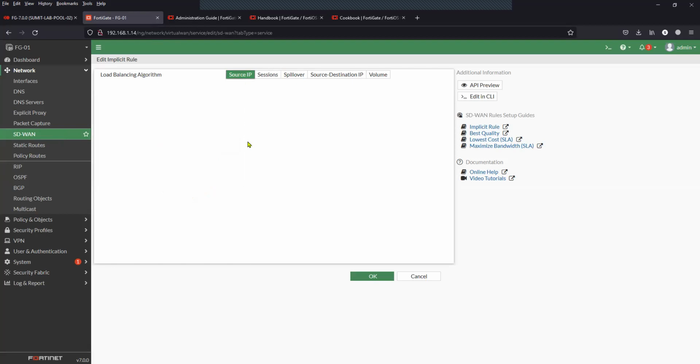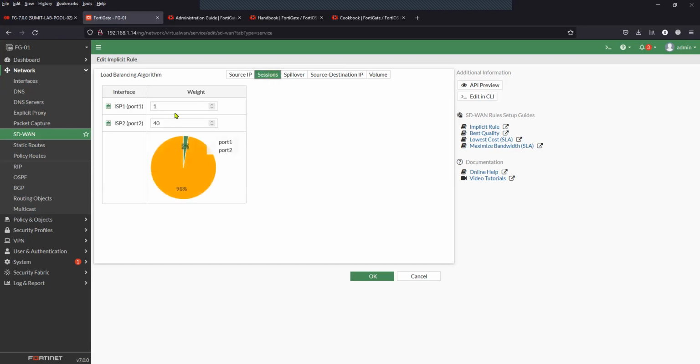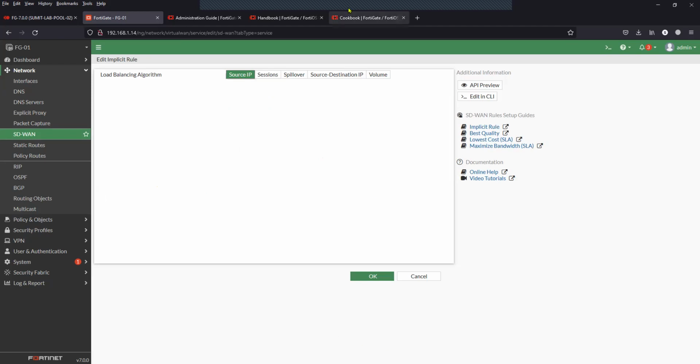Firewall will actually keep track of the first session. And as soon as the firewall knows about the first session and the destination IP and the routing that it is applying to those sessions, the subsequent sessions will always use the same outgoing interface for different applications and different protocols. So let's try to go back to our CLI and then we'll come back to the GUI method as well.